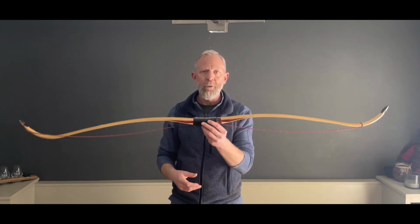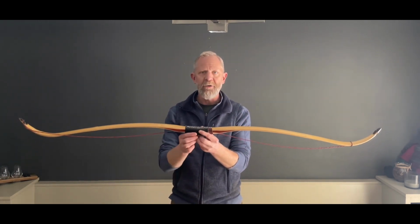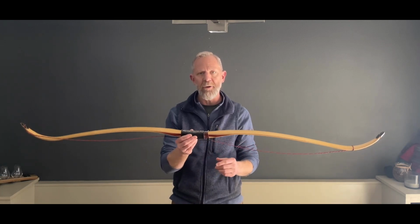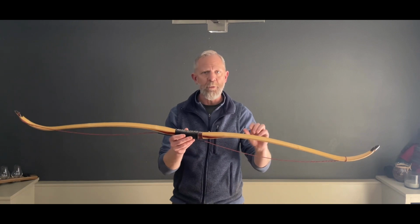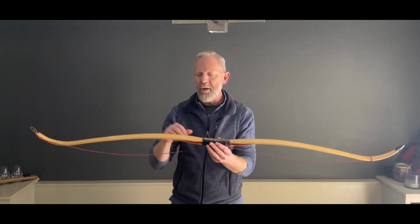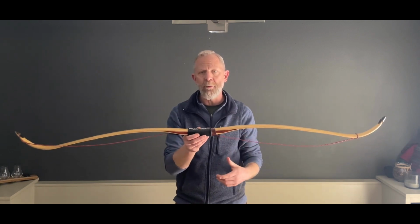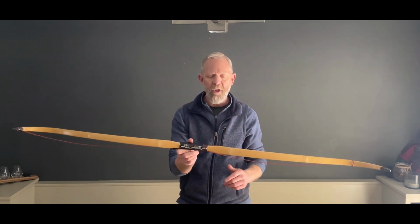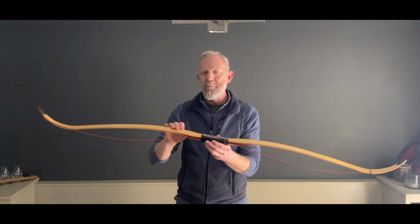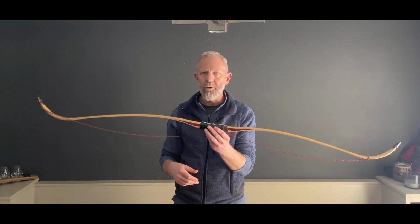Now, I will state from the onset that there were a lot of tribulations with regard to how this bow came together. If you encounter lamination issues, if you encounter tillering issues that are way out of whack with a tri-lam or bamboo bow that you're building, I would encourage you to check out this particular video. There is a lot of mitigation work involved in bringing this particular bow to life.